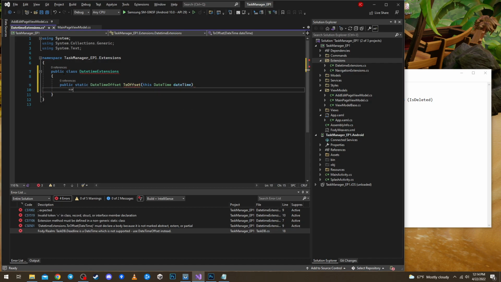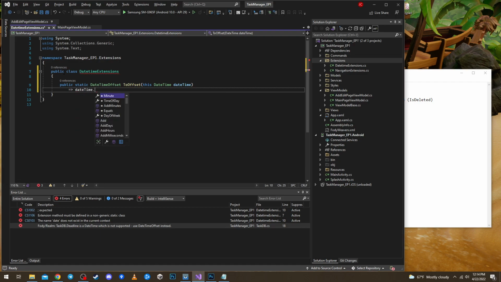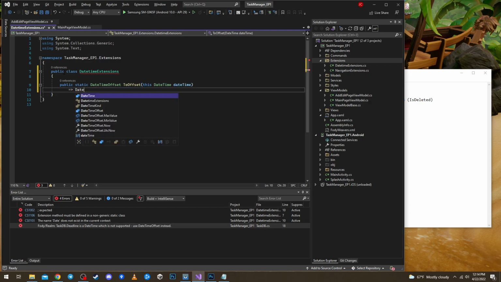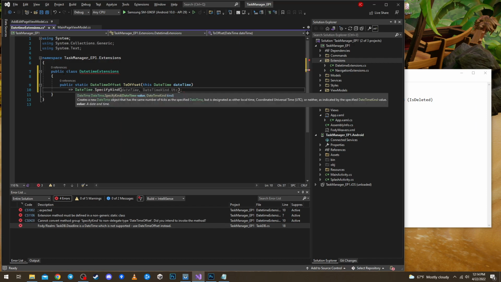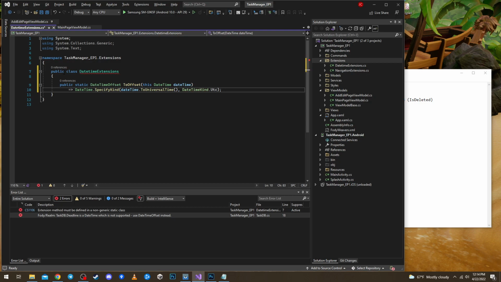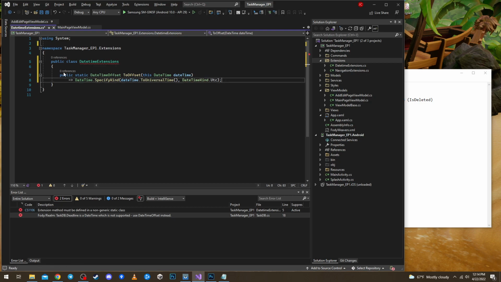Okay, and we will return DateTime.ToUniversalTime, but we want to specify kind as well to be DateTimeKind.Utc. So just trust me on this. This is a known and tested way of saving the datetime to the datetime offset in the database.